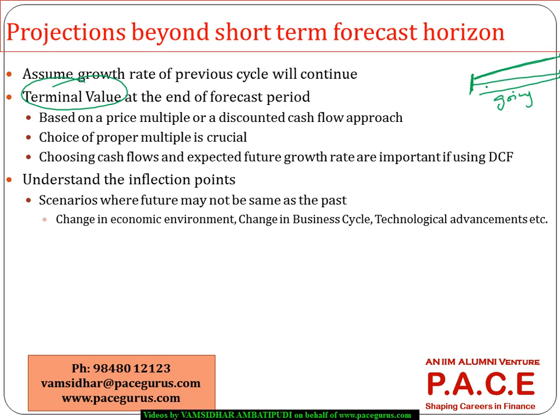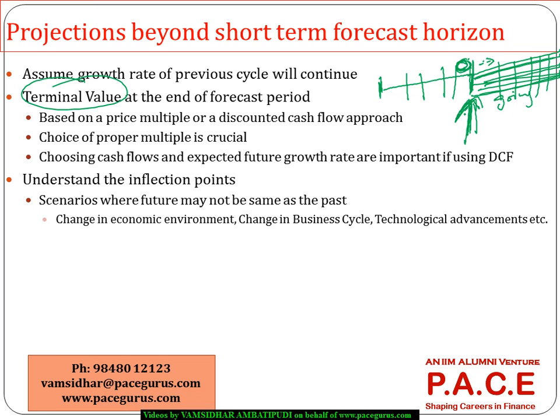From that period onwards till infinity, if the company is going to operate, what is going to be the value at that particular point in time? Today is this. We have done yearly forecasts up to this particular point, and beyond this forecasting horizon, I am calling it the terminal value. To arrive at this terminal value, what we generally do is assume the revenue growth for this period more or less similar to the previous period before the terminal value period starts.